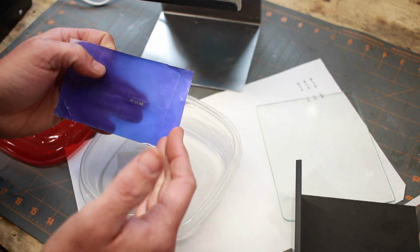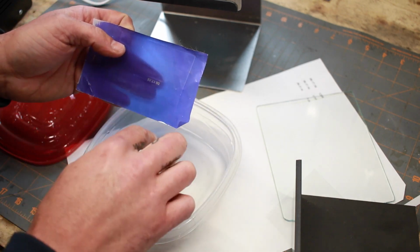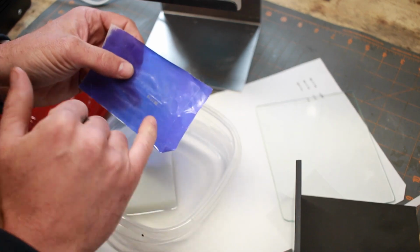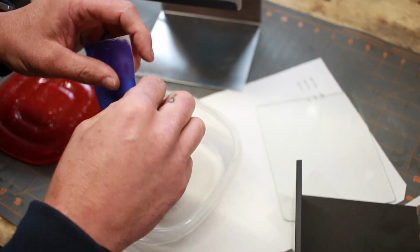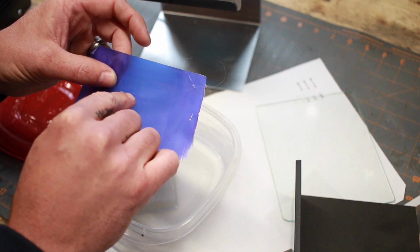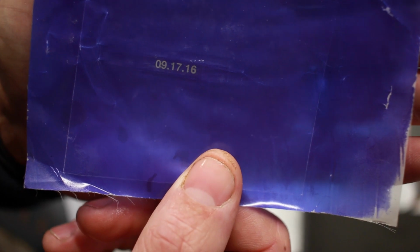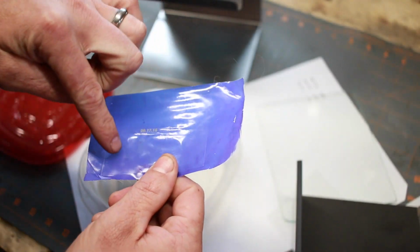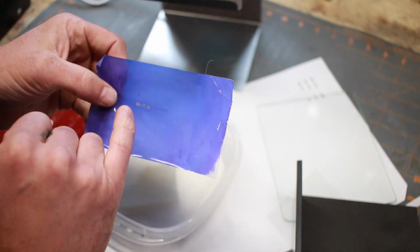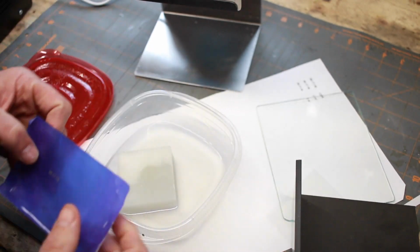That gel or film on there that wasn't exposed to the light will start washing off, and the rest of it will start getting harder and a darker blue. So you're developing the part that was exposed to the UV light, and you're rinsing off the part that wasn't. What you're left with is basically a screen that's clear in those number spaces or your logo space, and liquid will pass through there now. I've got a watertight seal everywhere else, but liquid will actually pass through that area, and we've created a screen in the shape of those numbers or your logo or whatever it is that you're marking.